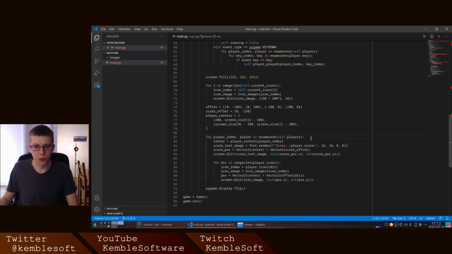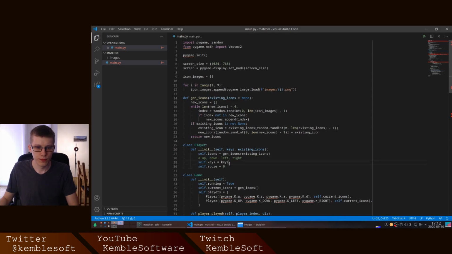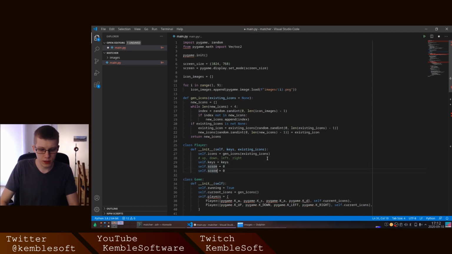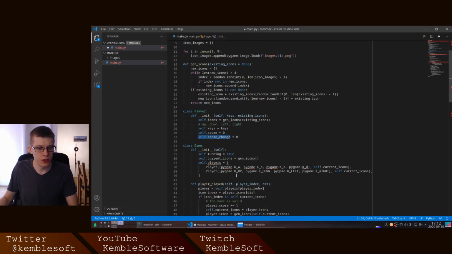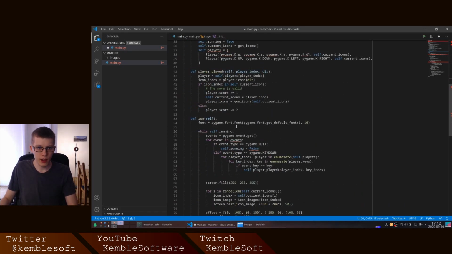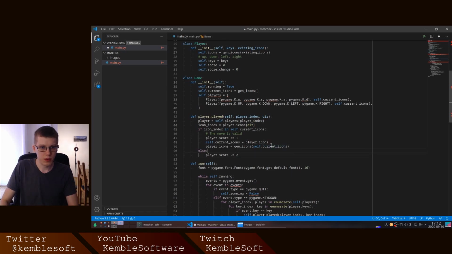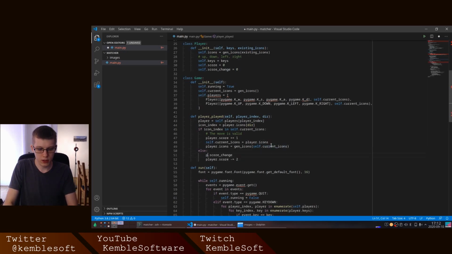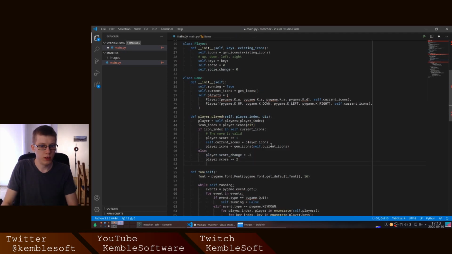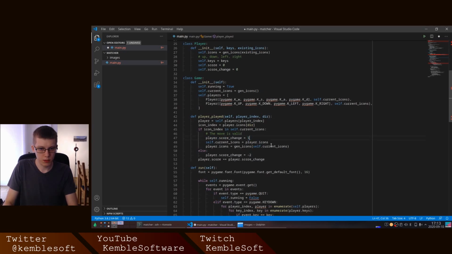Yeah, okay, so let's add another one called score change. That tells you how much your last score was worth. I think this will be important. So I'll go player.scoreChange equals -2. And then I'll say player.score plus equals player.scoreChange. And that makes it a little bit nicer because I can say that it's +1.